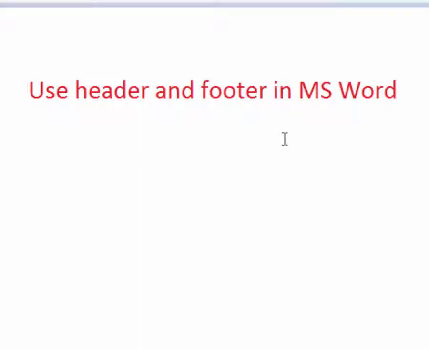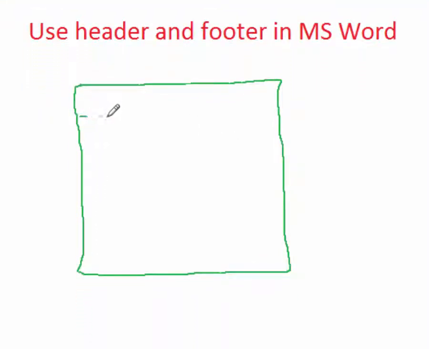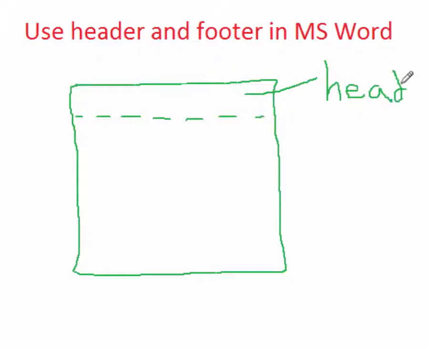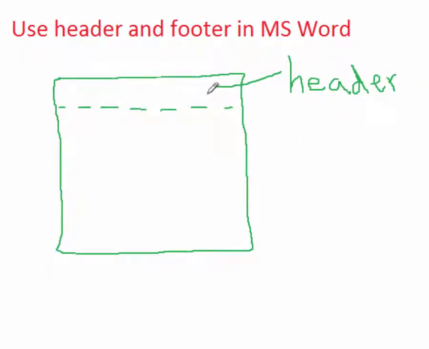It could be a letter or a report, and I will take this moment first to show you which part is called header and which part is called footer. If we have a document in Word like this one, there is an upper part. The upper part is what we call header, and we don't normally write our message in this part. This part is reserved for inserting things like logo, the name of the company or address, and other things.